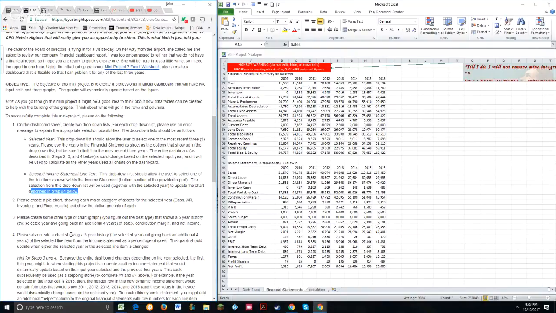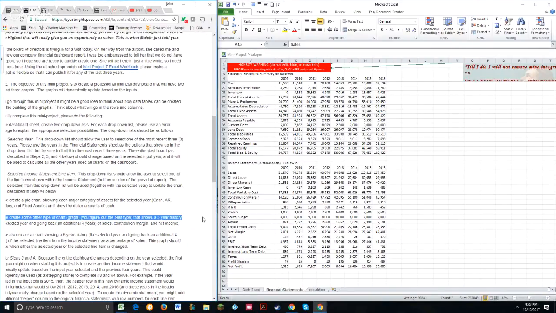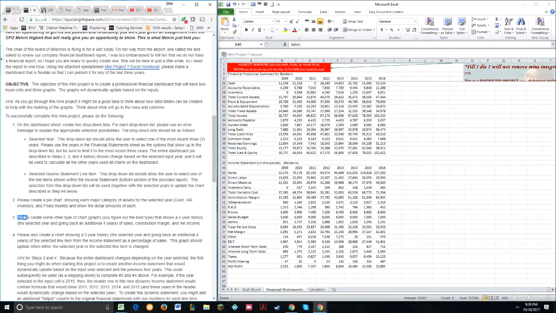Wait a minute. Step 3. Please create some other type of graph that shows a 5 years history of sales, contribution margin, and net income. So yeah, you need 5 years of history. The selected year, whatever that is, and then going back 4 years behind that.